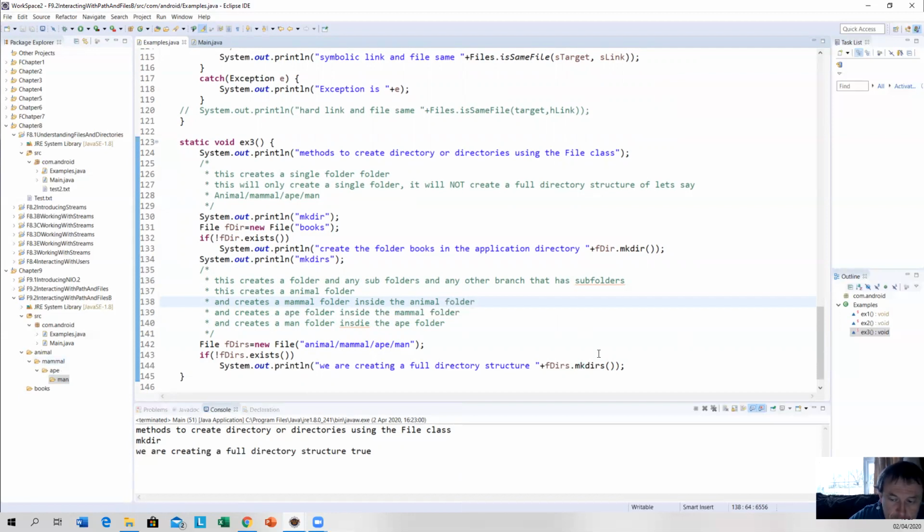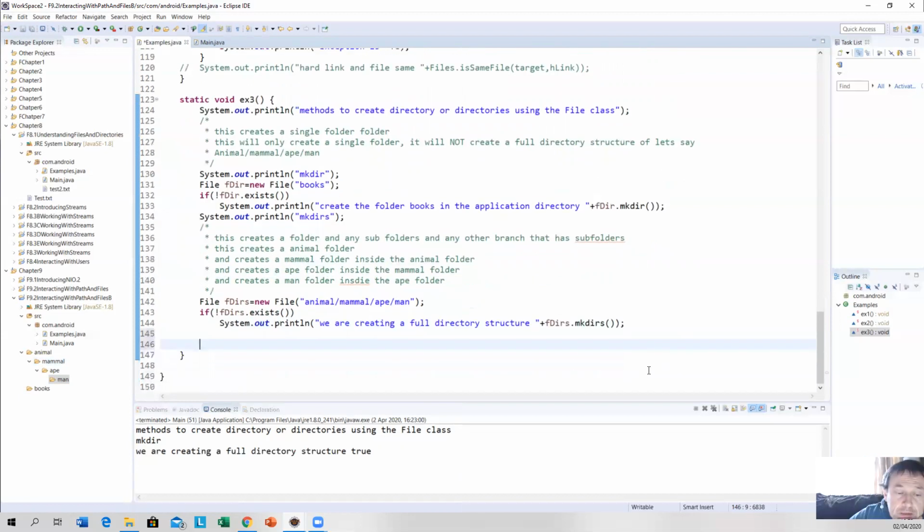Now, let me just see. I'm not too sure if mkdir works with absolute files. So let's say I want to create a file.